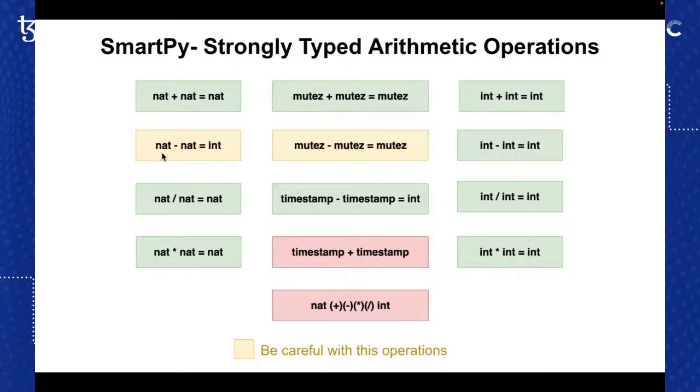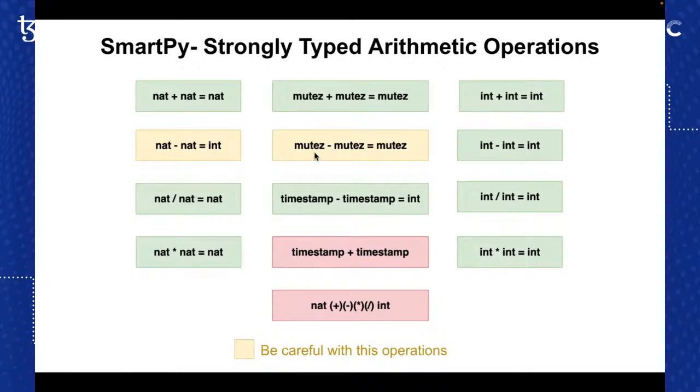In the first case, when you subtract a nat from a nat, the result is actually of integer type. Why? Let's say you have 4 and 5. If you subtract 5 from 4, you get -1, and -1 is not a nat, it's an integer. So to make sure we don't end up with an error, we use an integer type.